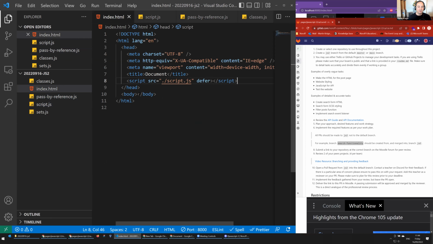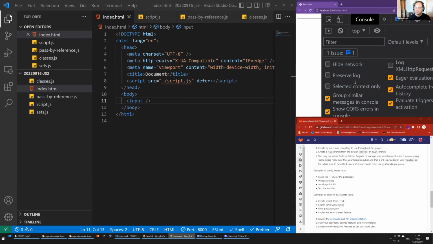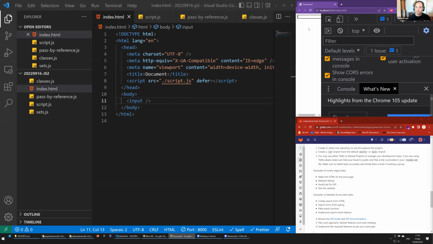What I'm going to have here is an input. Let's actually just close this like that, and let's get back to our code. Let's put this in the corner actually, because we've got this input here.